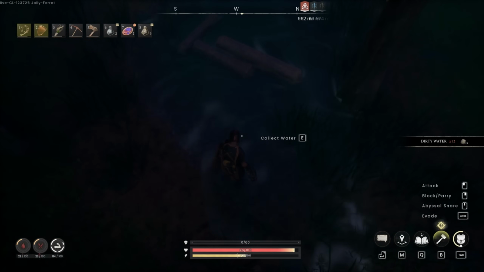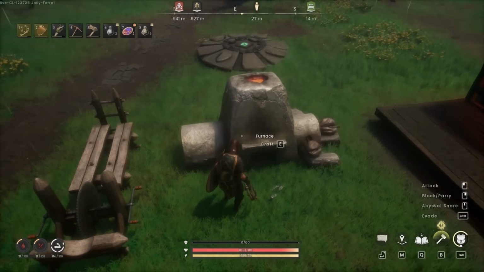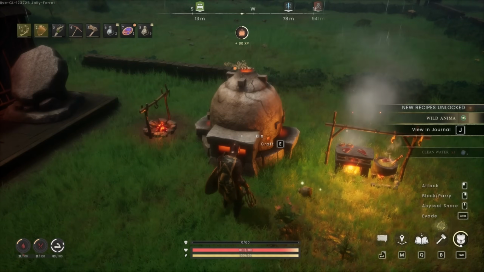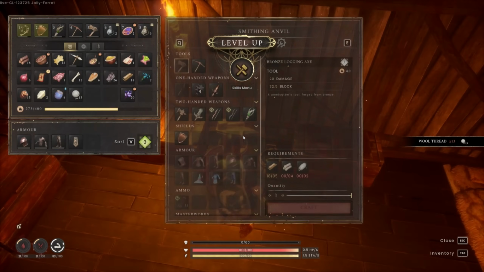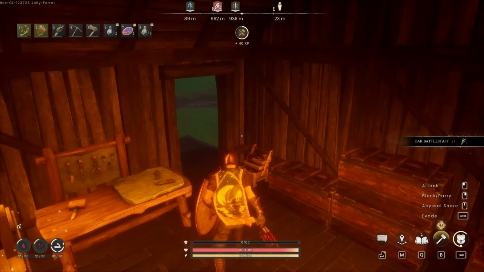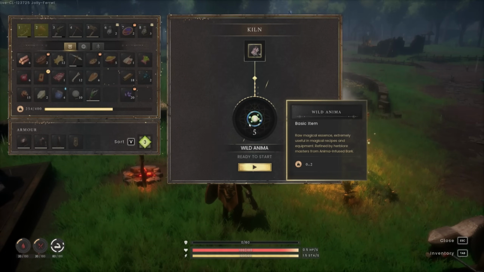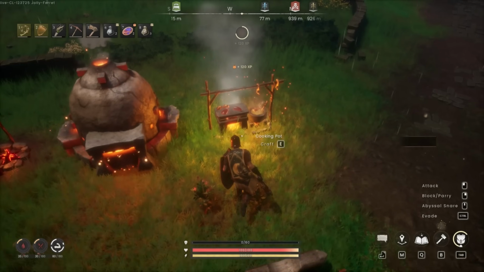I hate doing this. All right, so I want to see what we can do with bark. Okay, so the anima infused bark does not go in there. Does it go in the kiln? Aha! Okay, so it might go in the kiln. But first, I want to get the battle staff made, so we have one so I can test it. So let's get the oak battle staff. We'll craft one of those. And then let's throw the rest into the kiln. And that's going to give us a total of 5. Oh my gosh. Okay, so we'll get that going. 5 wild anima. All right.